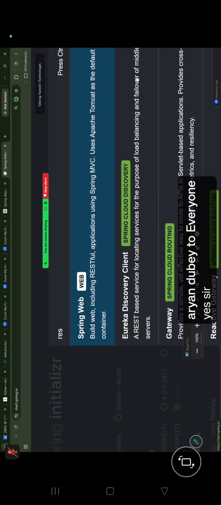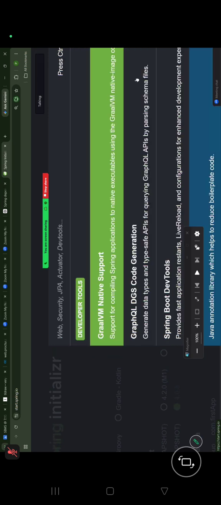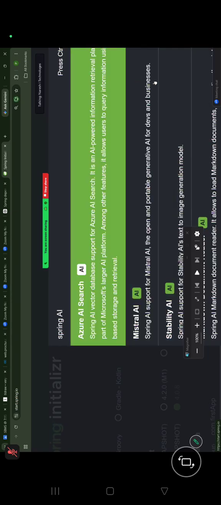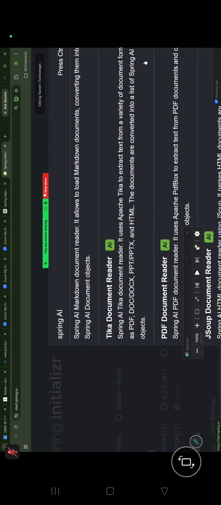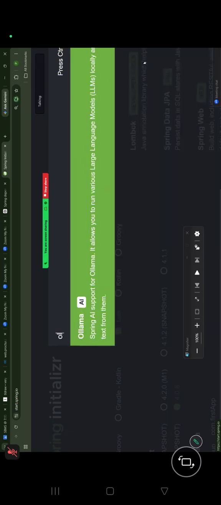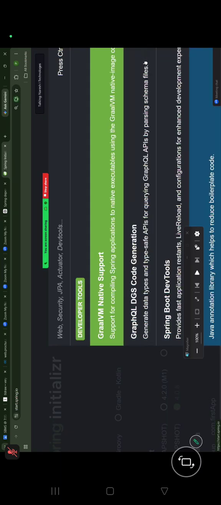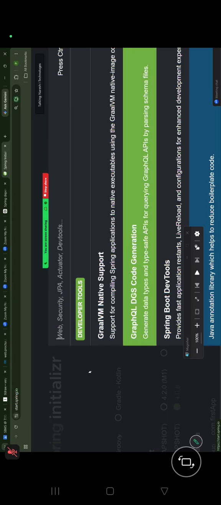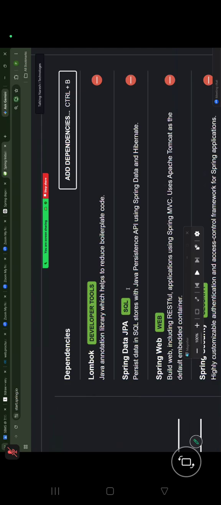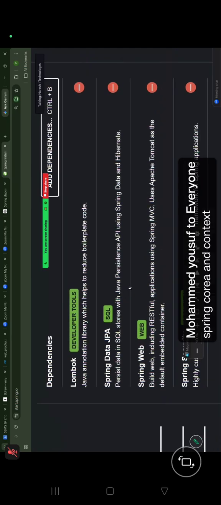REST controller. See, same web is coming or not? Right? Okay. Spring AI is there. Suppose Spring AI. You can see stable AI and all those different ones are there. Right? Ollama added. Different jars are added. You can add by your own choice here. So you can see jar is also added, guys. Jar is also added. Now when you run this application, you will get the idea.